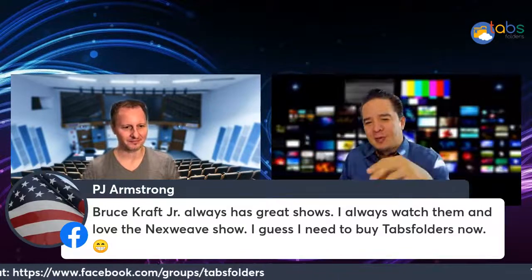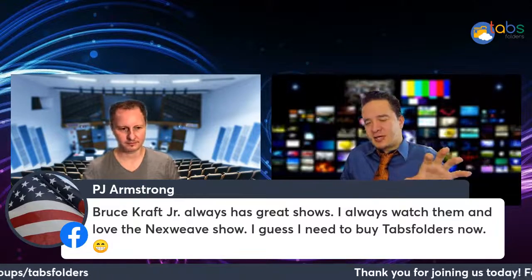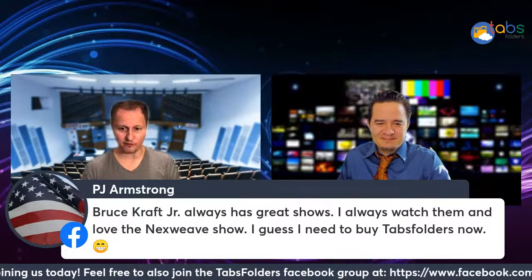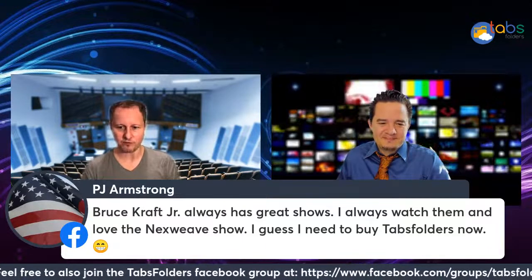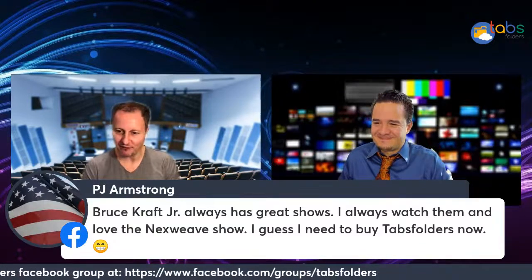Before I move on, you mentioned Tabsfolders 2.0. Just a personal question: what are you looking forward to for Tabsfolders 2.0? I think for me, the team folder sharing is the key feature.